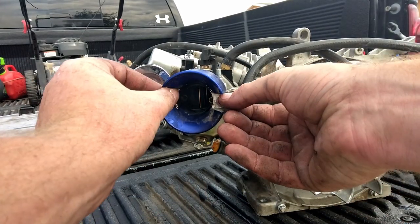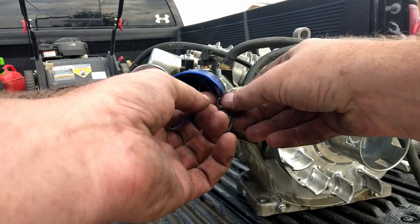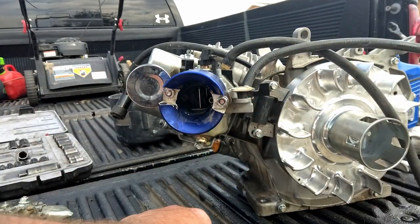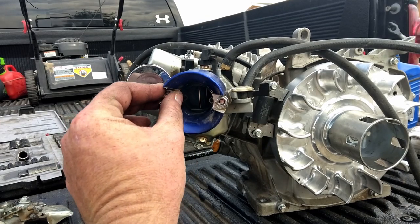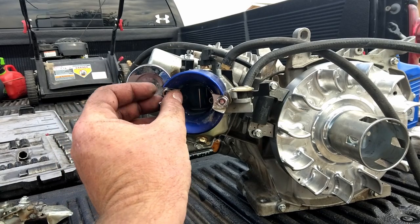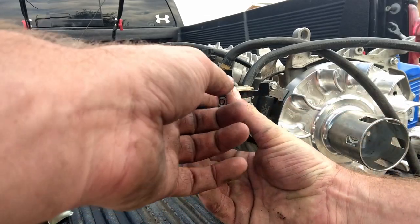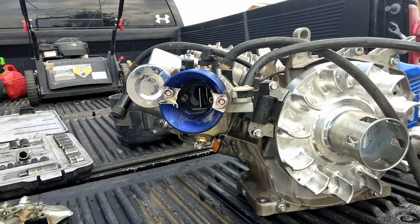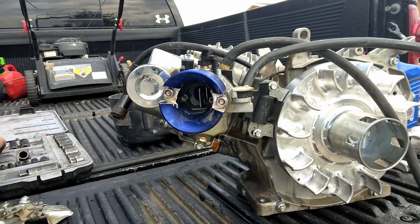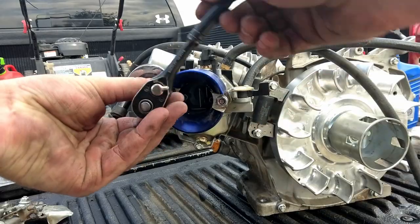One lock washer for each side. And the nut. This carburetor's main jet, I don't remember. I think it's either a 42 or a 43. So we'll get those snug. Back and forth, keeping it even.